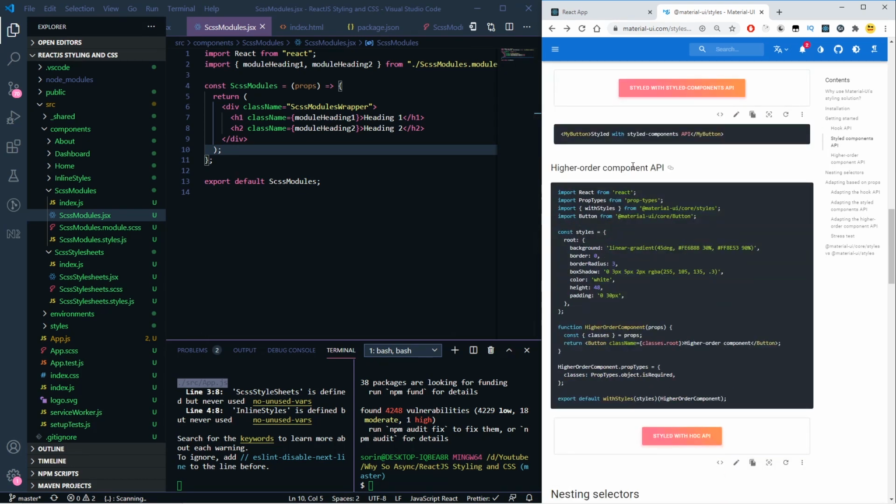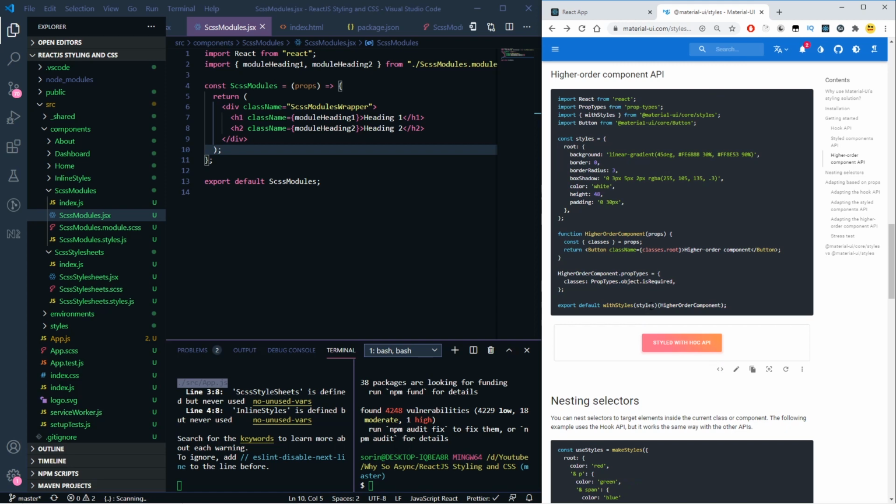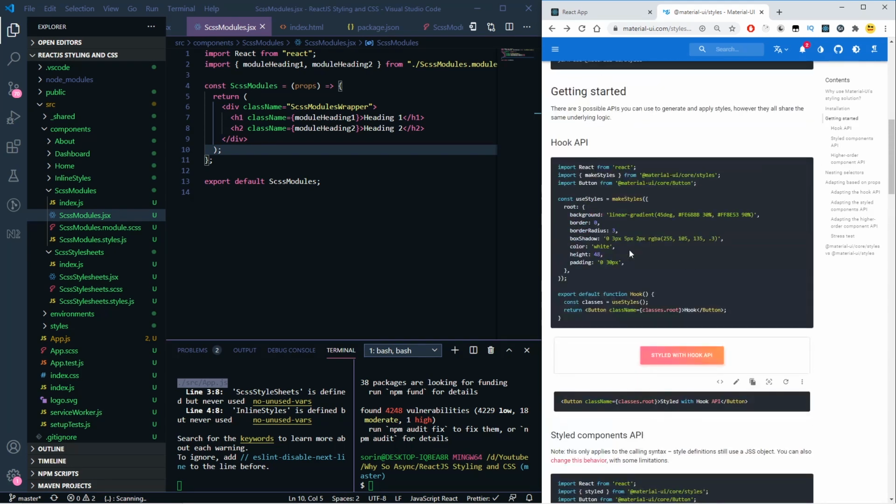And after that we have the higher-order component API. We make a styles object, and we import withStyles, and we pass the styles object with the styles here, and after that the component we want to use the styles inside. So after that we can destructure the classes. This object will come as props inside this component, so we can use them inside className to style the components. Okay, so let's get started.